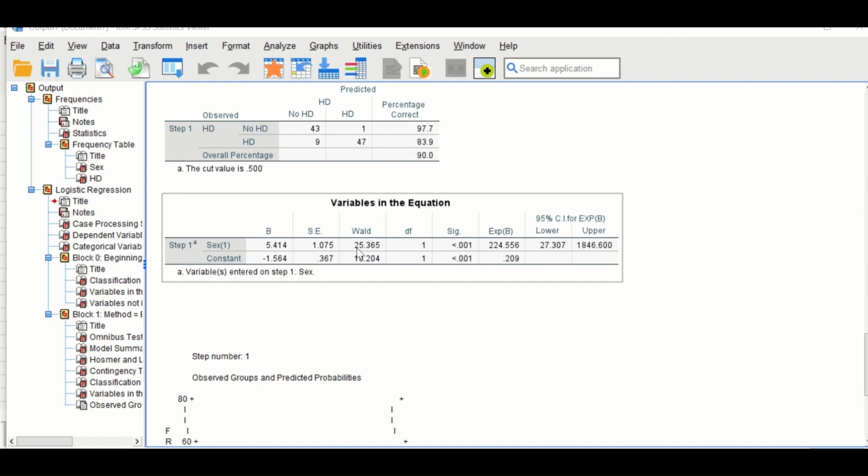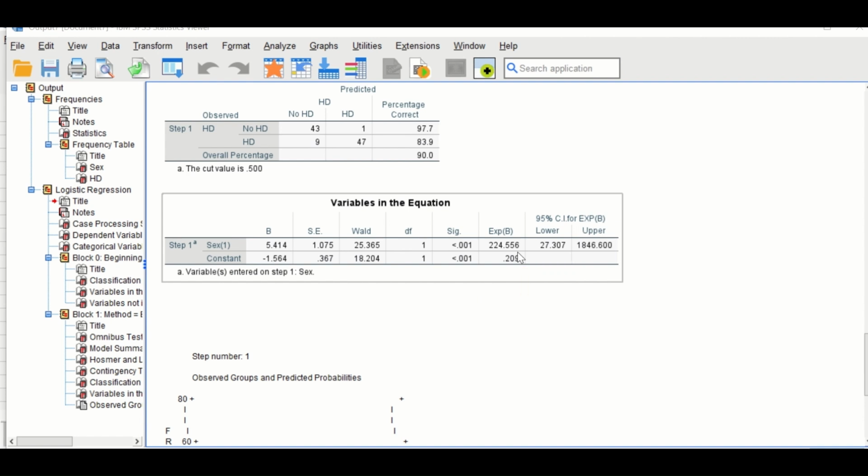As shown here, the males have 224.5 odds of having heart diseases compared to females. So the males had an increased chance of getting heart diseases, with odds of 224.5 relative to the females.